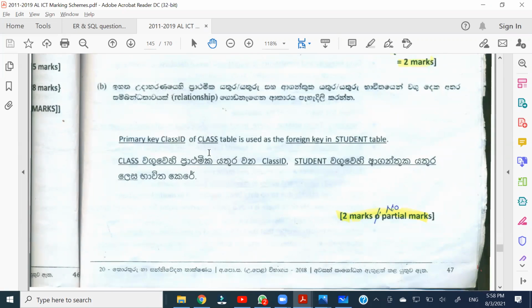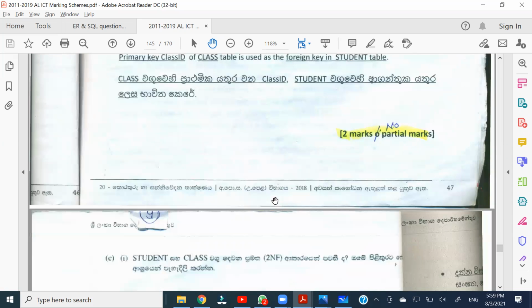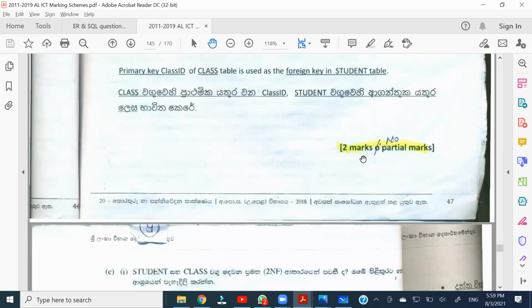See the places that they have underlined, primary key class ID. So it should indicate class ID is a primary key of class table, and is used as a foreign key in student table. They have asked us to describe this using the above tables, so we have to go with the above tables. And that is 2 marks again.